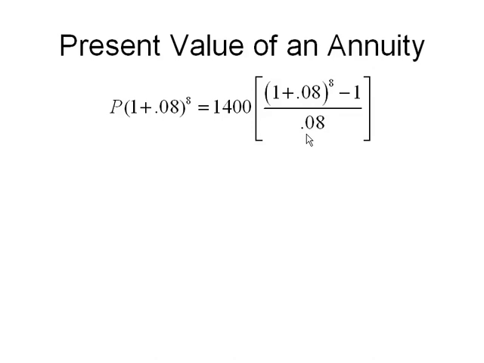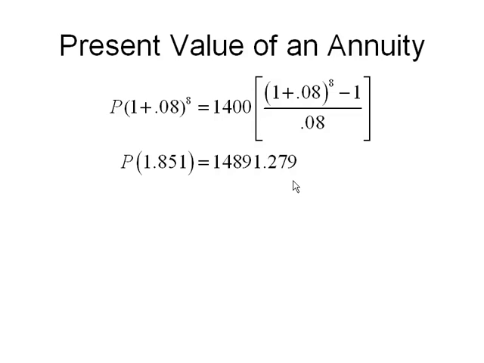Now I'm going to solve it for P. There are lots of ways to do this, but I find it easier to work out as much on each side as possible, and then at the very end divide to get P by itself. On the left-hand side, I work out what 1 plus 0.08 to the 8th is, and I get 1.851. I've written this down rounded to 3 decimal places, but when I do this in my calculator, I'm going to store that value with all of the decimal places I can.